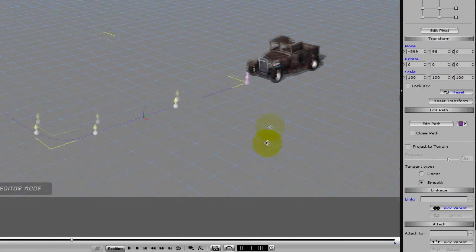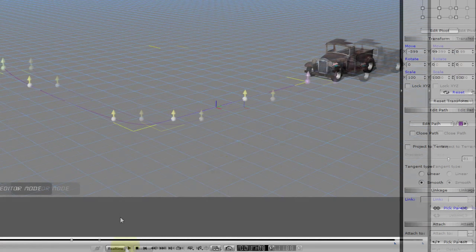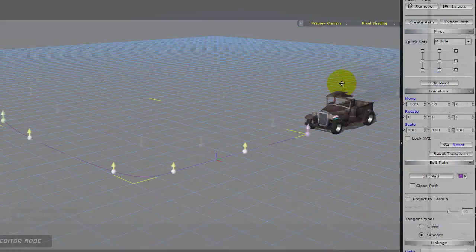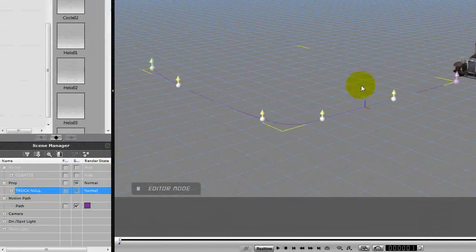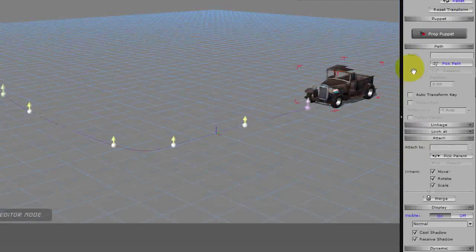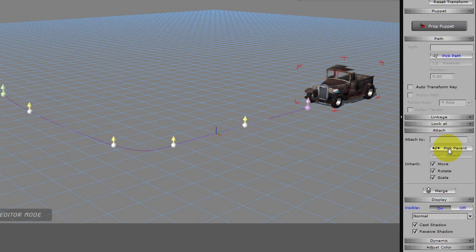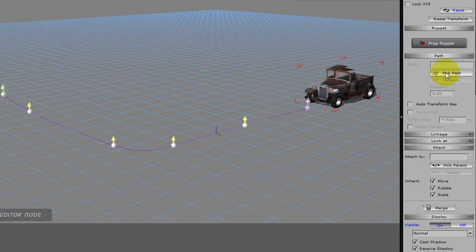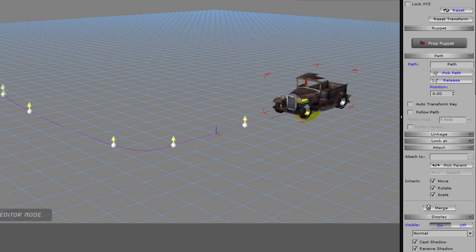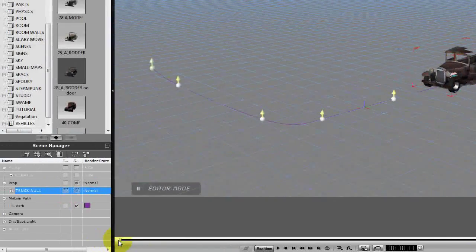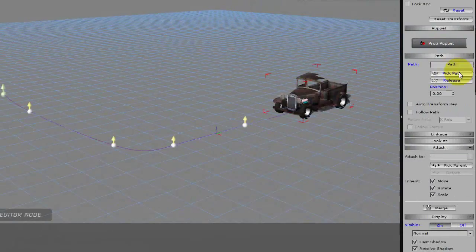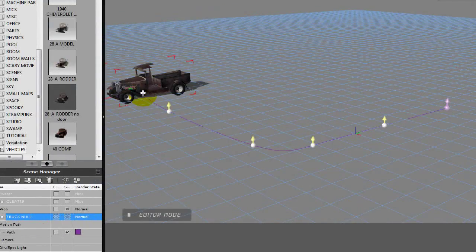So hit escape, and then attach your vehicle to the path. So let's grab that, select the null, and we're going to pick path here. Okay, and then slide our slider a bit and pick our path here.